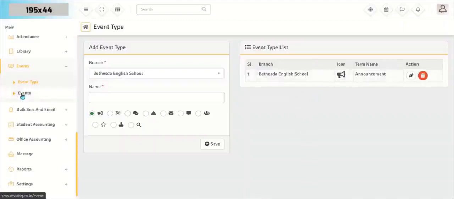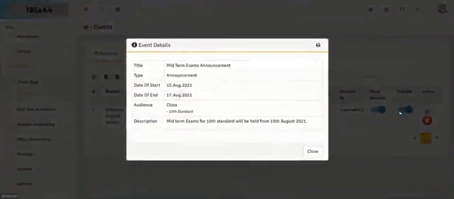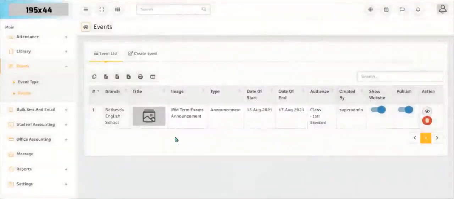If I go to events, it will give you the option to announce any specific events to the entire group. Here we have created a midterm exams announcement for class 10 standard. So we can go and assign it to any of the people. It is an announcement we created, and it will go directly to those people in the list.